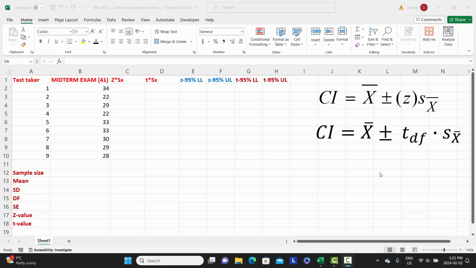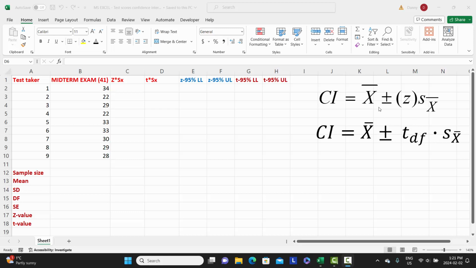In this video, we're going to demonstrate how to calculate a confidence interval using Microsoft Excel. In this file, I have some headings already established, and I'll step through these different headings and describe exactly what it is we're trying to do. But we're first going to go to the right-hand side, and you see two different equations to calculate the confidence interval. The first one uses a z-statistic, and the second one uses the t-statistic.